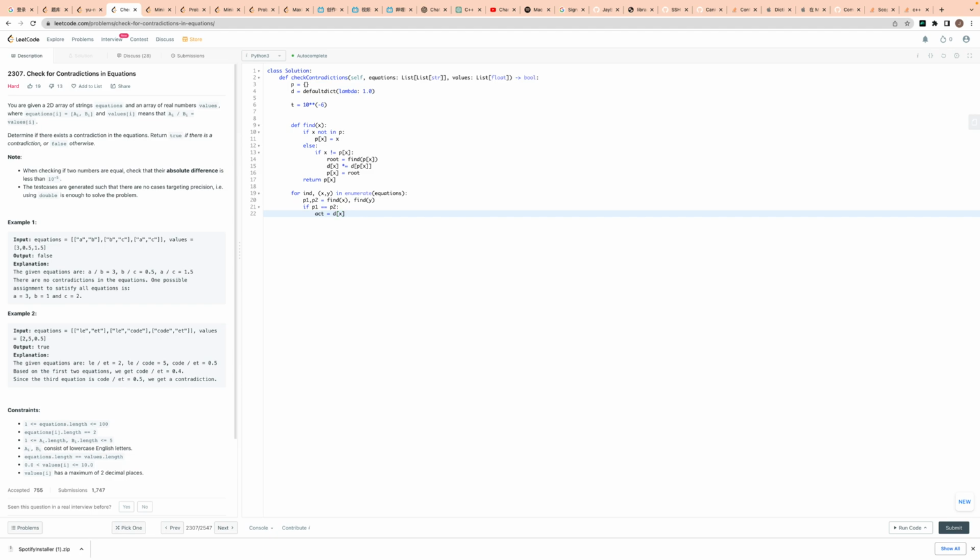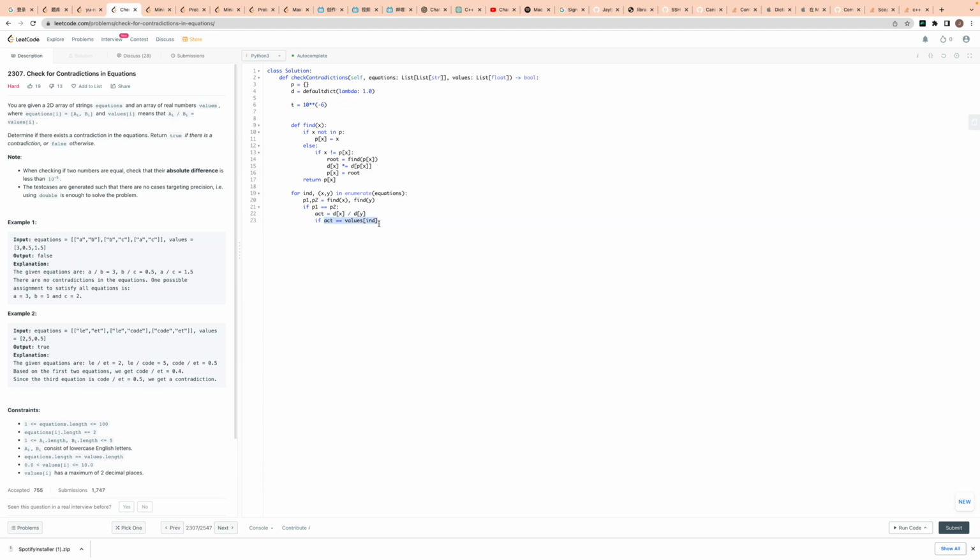Then divide by dy. And we want to make an assertion that we want to check if ACT is equal to values index or not. But we're using a decimal. We are considering float numbers, so we want to think of this tolerance.